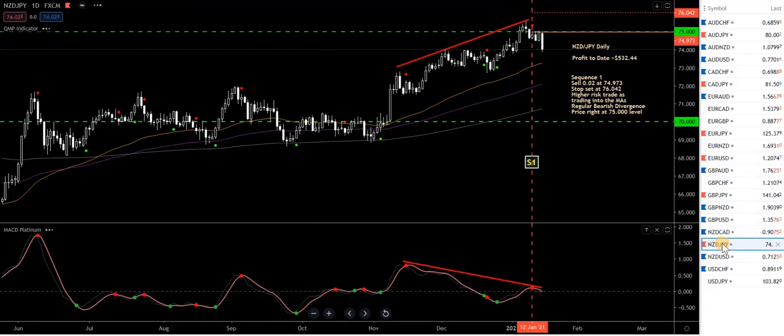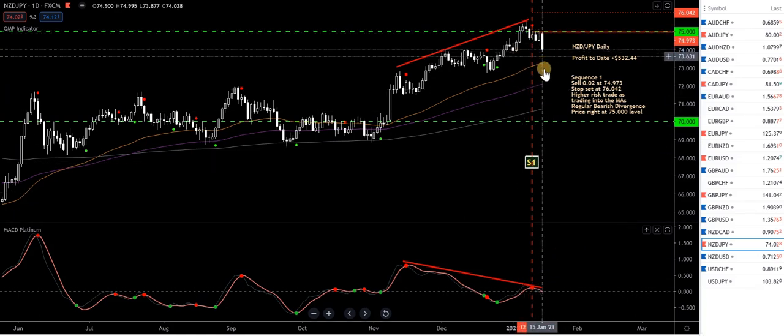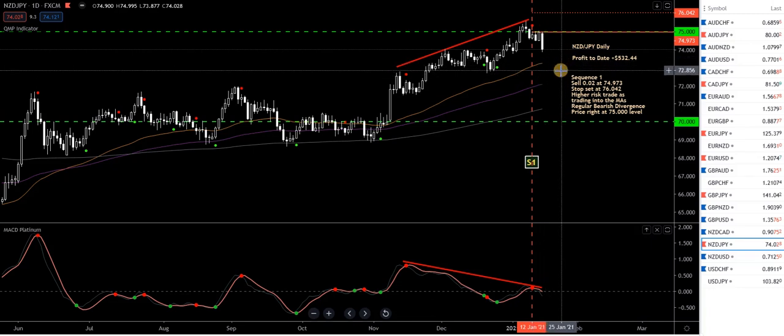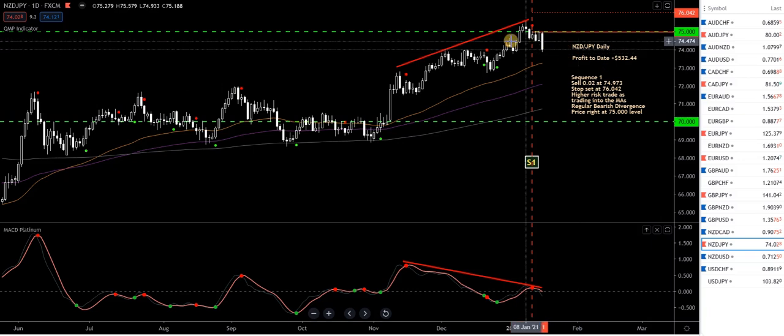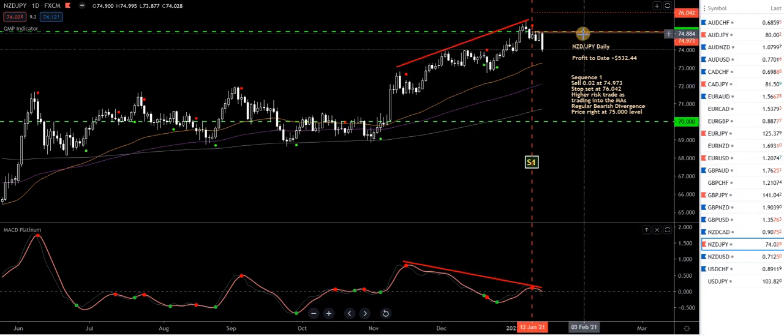New Zealand Japanese yen in a sell, highlighted in purple. Must be a reason. I'm going to close half and put my stop just above these highs here on Monday. We're at the zero level. It was a high risk trade. It was a nice big bearish candle. I'll take a few pips there. It's not a bad pair to trade. It's not the fastest thing. These are big numbers, 70 and 75. So just close half on Monday, put my stop just above the 75-cent level there.